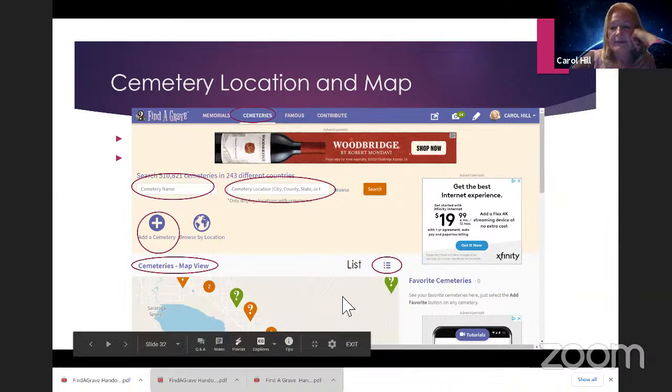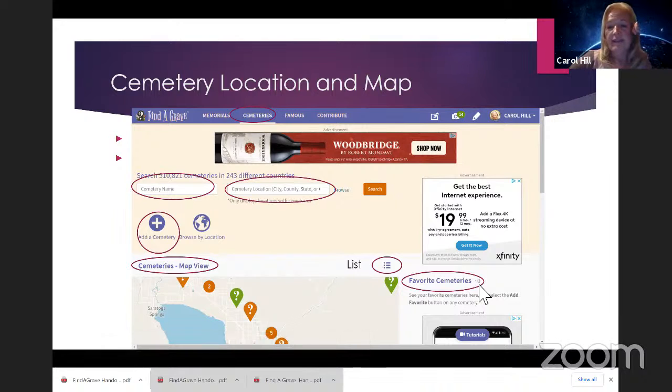And then one other thing, I don't know how many of you have put favorite cemeteries. I guess if there's just one that you really like and that you have a lot of your ancestors in, or maybe sometimes there's cemeteries that only have a particular family. It's just a family cemetery. So you could make that a favorite. After we get done, I'd love to hear all your comments on things like that, if you have favorite cemeteries.